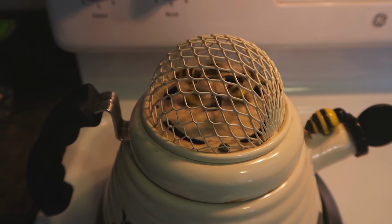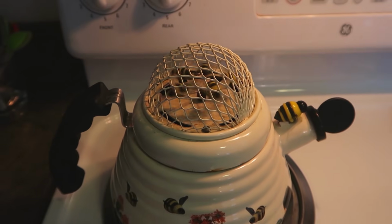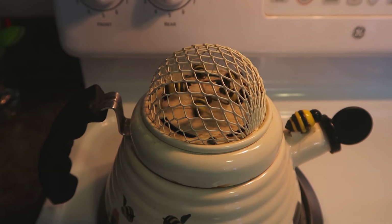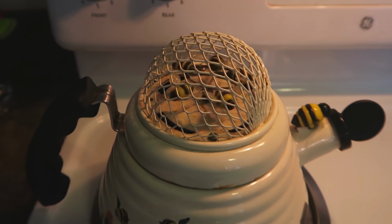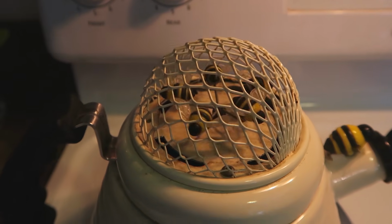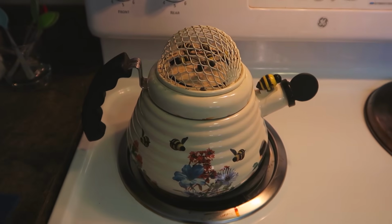I know how I'm supposed to clean it. It's all dusty inside there, probably with an air canister or something like that, to blast all that dust off. And there you go, you have your bees flying right here. That is slowing down. Love it. That's definitely a one of a kind teapot.